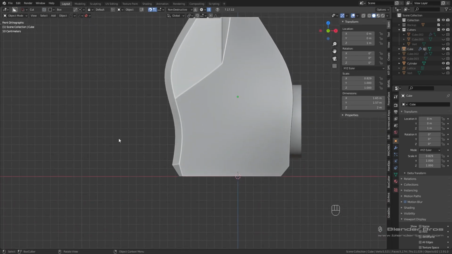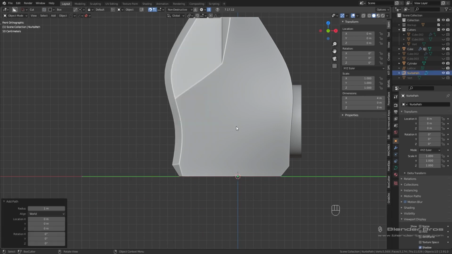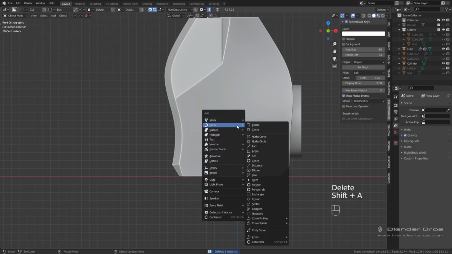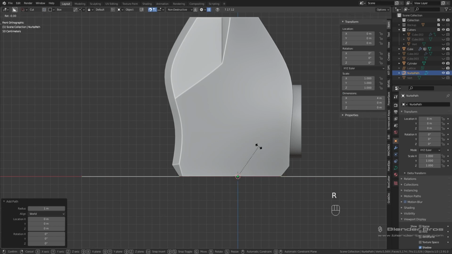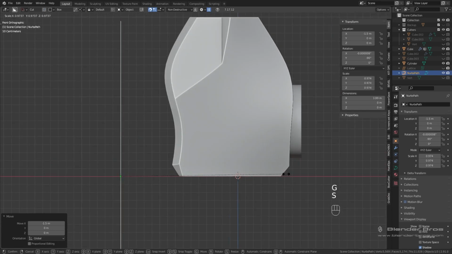We'll do the base layout for now, then clean them up later. So let's go ahead and press Shift A, curve. We're going to add a path. Rotate this 90 degrees. And by the way, I think path is default with Blender, but if it's not, you just have to turn on the Add Mesh Extra Curves add-on. It comes with Blender, so some of these you might not have if that's not turned on. But path, anyways, I believe comes with vanilla Blender, so we'll go ahead and scale this.